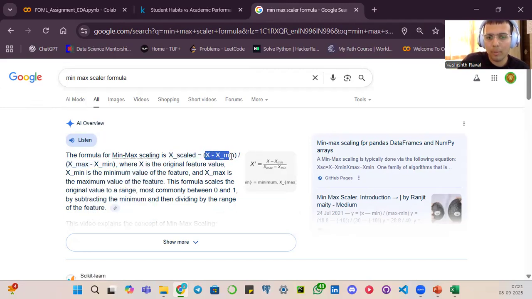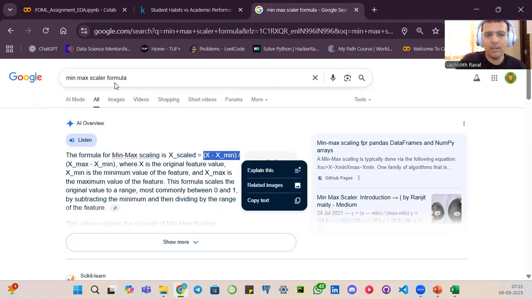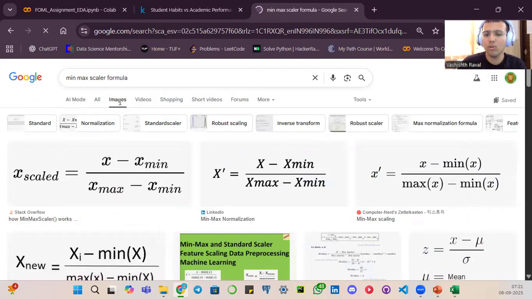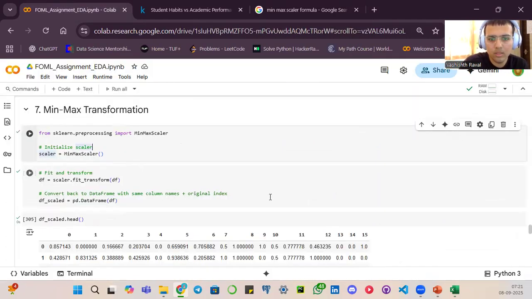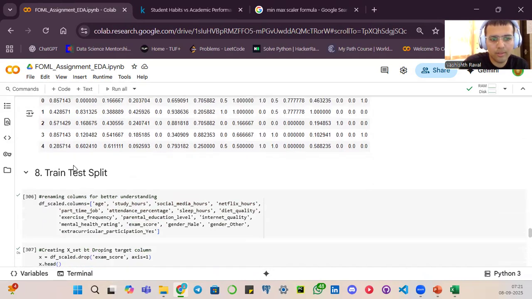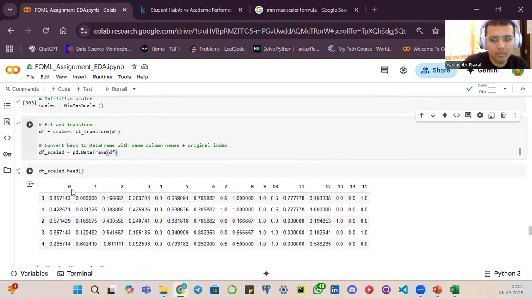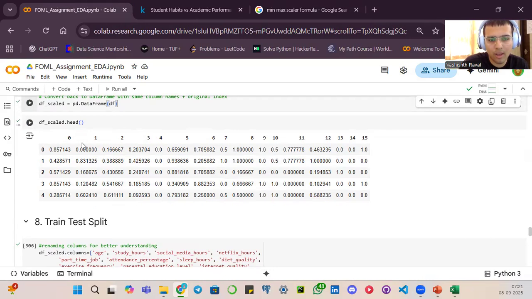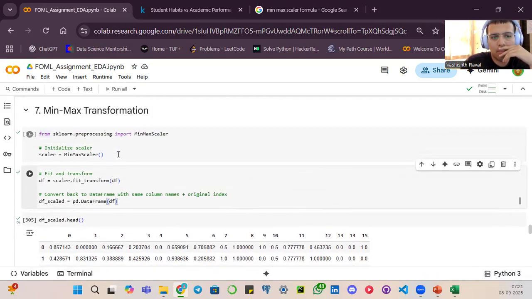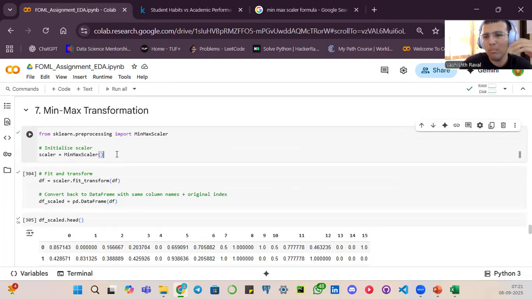If you perform this operation on all the data, it will give you values in the range of 0 to 1. You can see that after what we have done, we got all the values between 0 and 1. It is better to do min-max transformation because some machine learning models learn better when the values are in a common range.